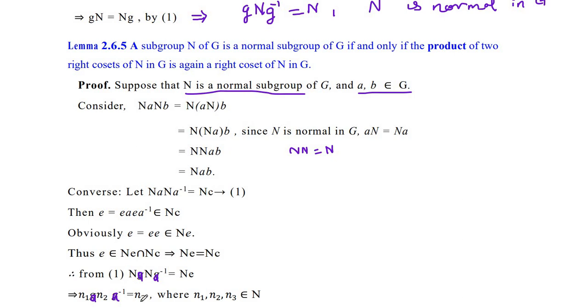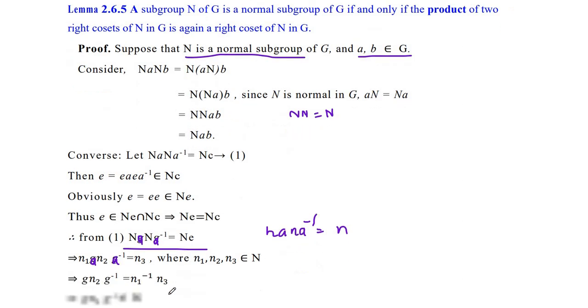See, we have as sets only these two to be equal. This does not imply that na inverse equals some n. Of course, when we have G to be commutative, this one is true, but even if it commutes, then also you will have only N square. We cannot have N square to be equal to N, excepting for N to be e. So we have this to be true.